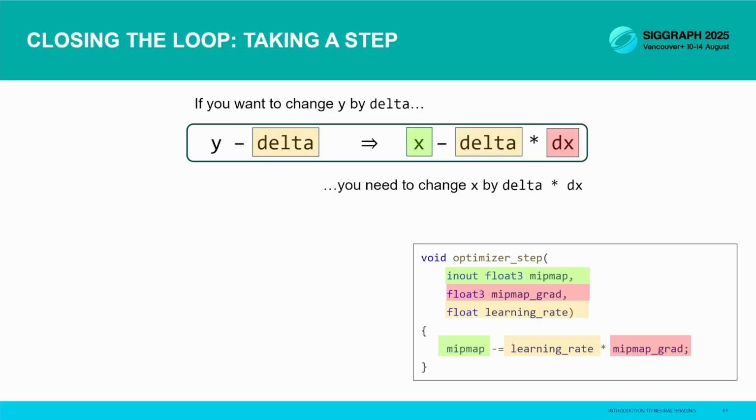Now you might think, well, we want the loss to go down by a lot. So let's choose a really large learning rate. But what I haven't mentioned is that this formula at the top of the slide is only true for small deltas. And how small they have to be depends on how complex your function is. And you might have to experiment a bit to find out the ideal value for it. For now, let's choose some small value like 0.01. And if our optimization works well, then we can try increasing the delta to take larger steps and make it optimize faster. Or on the other hand, if it fails to optimize or it blows up, then we can try again with a smaller delta.